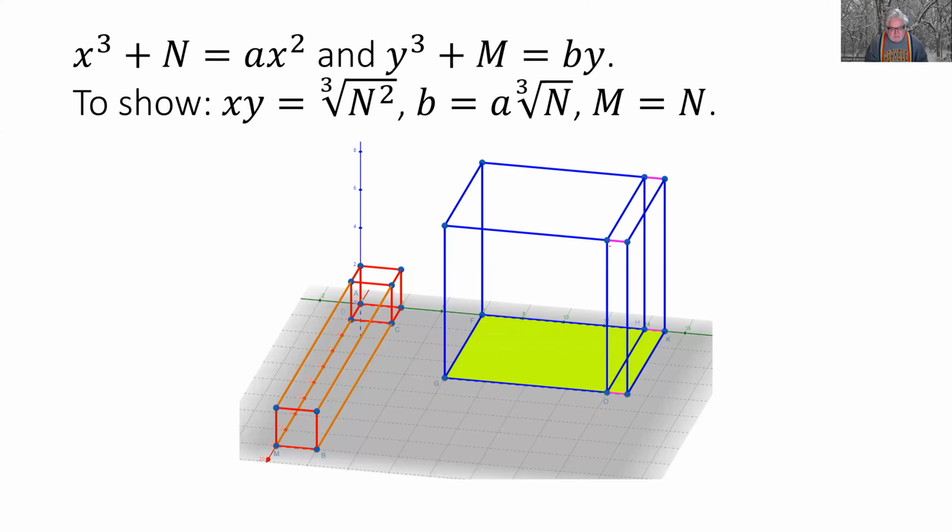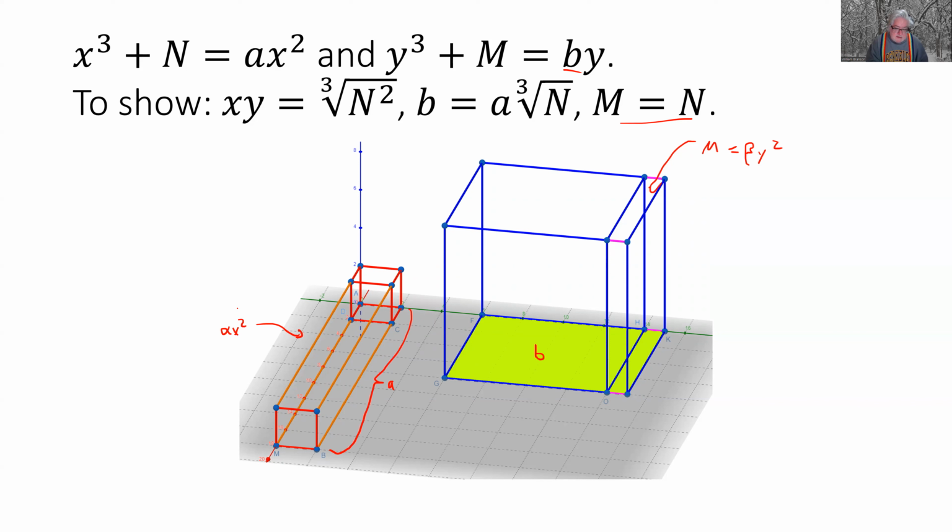So if we look back at the volumes, this is again where we are. We've got our area B set up here. So by is this volume in blue and purple. M is this volume, which we hope is equal to n. And from this, you can tell that this is actually beta times y squared, right? The purple bar is beta, and then the face of this is y squared. This is my equation x cubed plus n equals ax squared. This again is the coefficient a is this length.